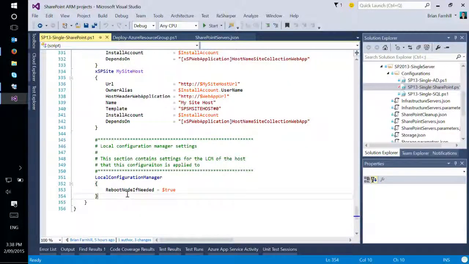And the last bit we've got down here is local configuration manager. So this is another DSC-specific component where I can set properties for the local configuration manager. In this case, I'm specifically saying it's okay for you to reboot when needed, in which case it will automatically do a reboot, such as during the prerequisite installer. If you set that to false, which for a day-to-day production server you might decide, yes, I want it to be false so I can control when a reboot occurs, the DSC will run up to that point where it has to restart and wait for you to manually reboot before it continues. So you don't necessarily have to feel like servers will reboot at random if that's not what you're comfortable with.